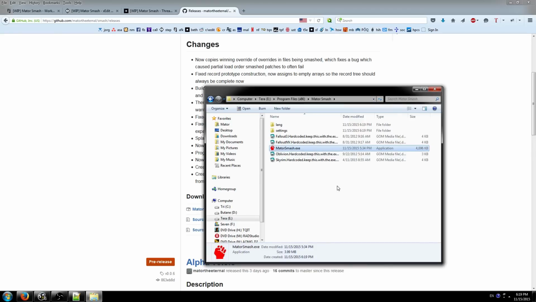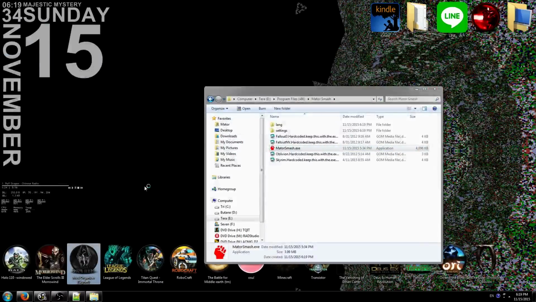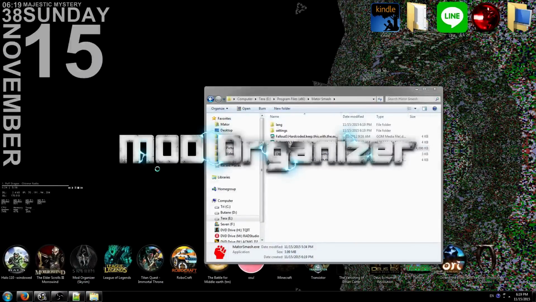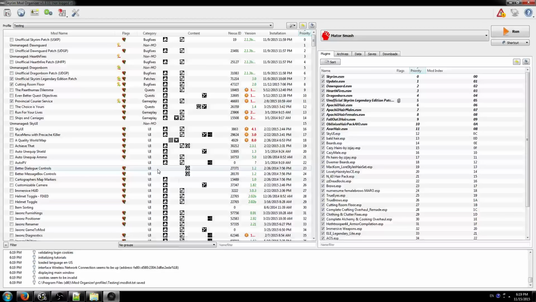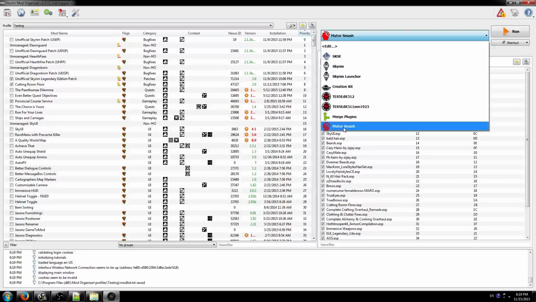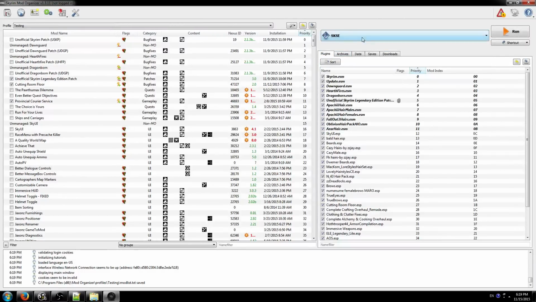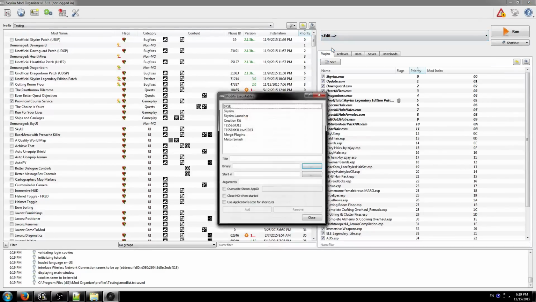and then you could start it, but if you're using Mod Organizer, you of course have to start it through Mod Organizer. So I do use Mod Organizer, so I'm going to start it up so that I can do that. So once Mod Organizer is started up, you need to add it as an executable. I already do, but I'm going to add it again so you can see. There's two ways you can get to this. You can click on this two gears icon, or you can go here and then go to edit.